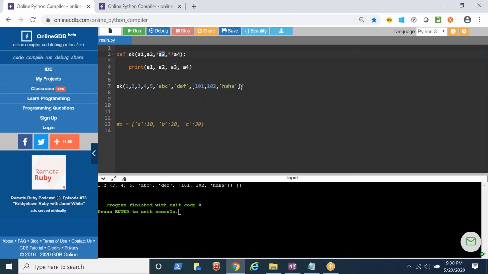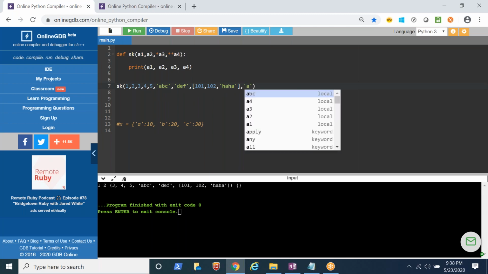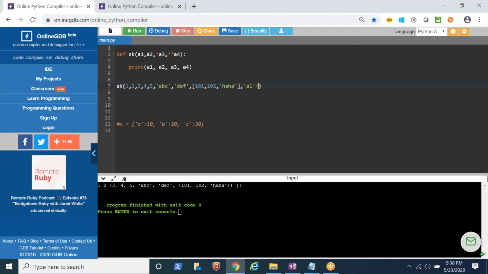After that, suppose I pass something like A1 equal to 11, A2 equal to 12. So these A1 and A2 will go to the A4 dictionary.